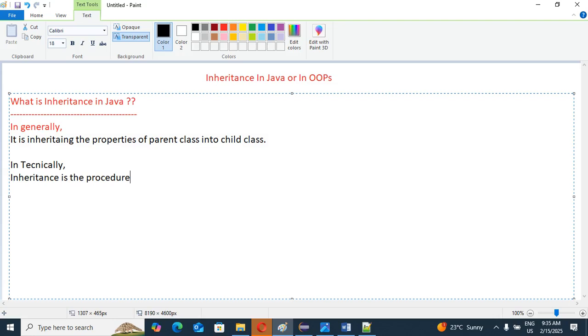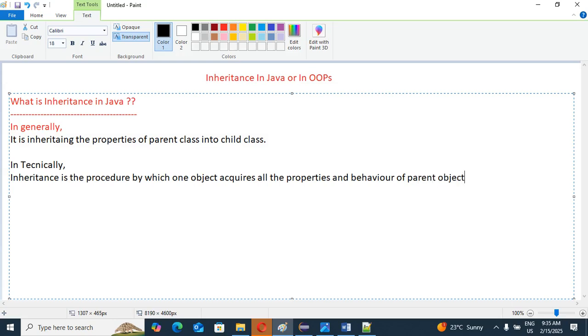So guys, inheritance is the procedure by which one object acquires all the properties and behavior of the parent object.